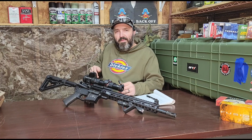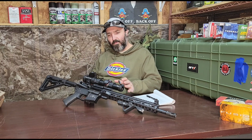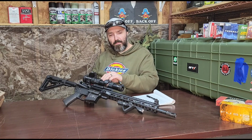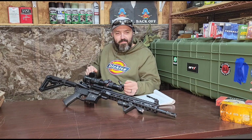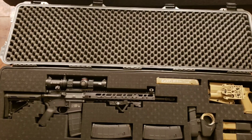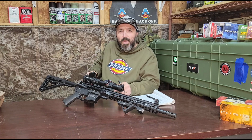Now, while this rifle may be familiar to some of you, most of you don't know what it is. In fact, I've rarely featured it here on the program other than when we demonstrated this Crimson Trace LPVO or the Crimson Trace rapid illumination grip that we have there on the front of it. This is my kit rifle, folks. This is the one that I keep at the ready in this box all the time. It's always ready to go. If the bad guys parachuted in tomorrow, this is the one I would grab.